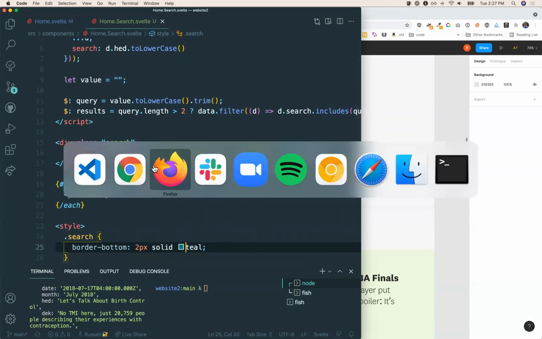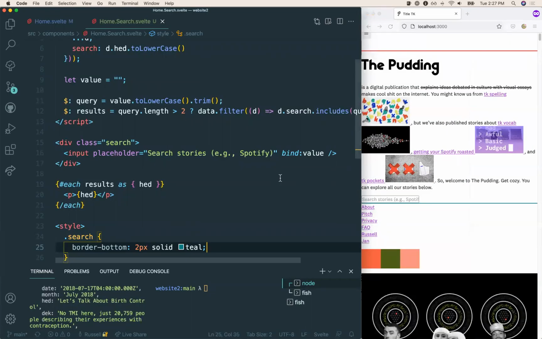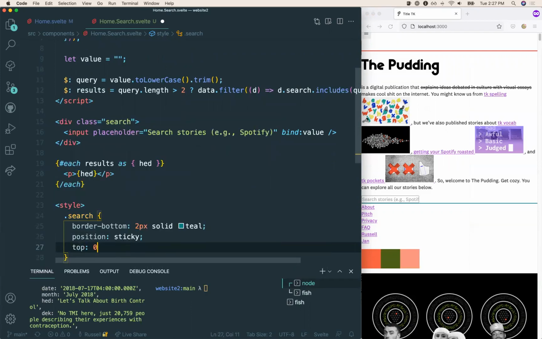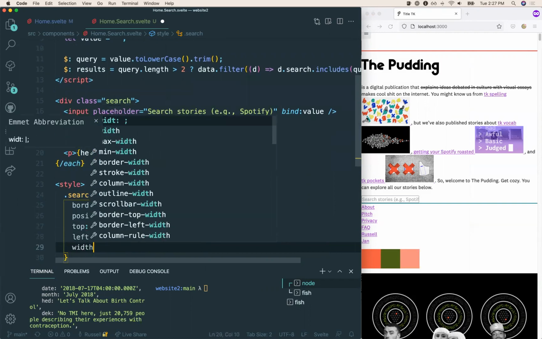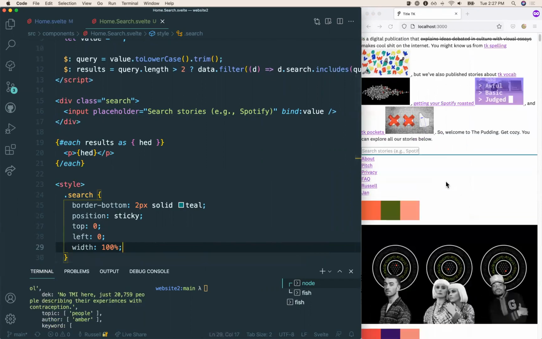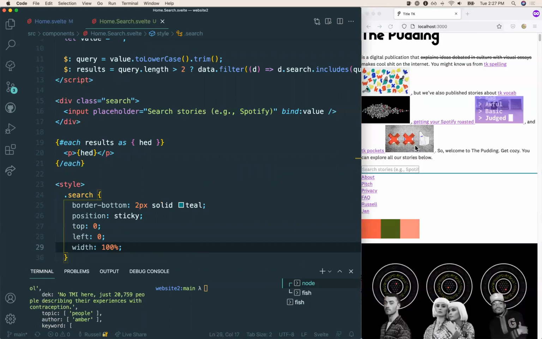Make it as ugly as possible, so it's clear what needs to be changed. Position sticky, top 0, left 0. Okay, it's sticky. Great.